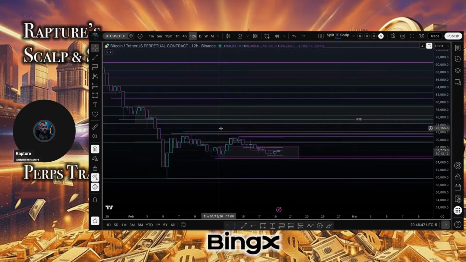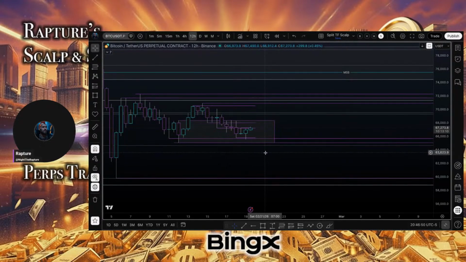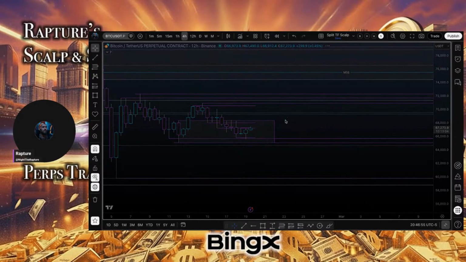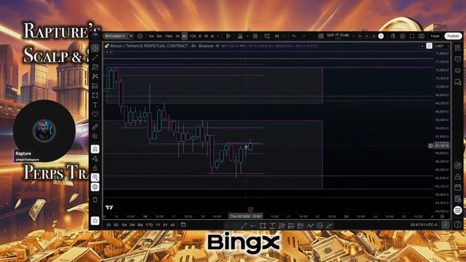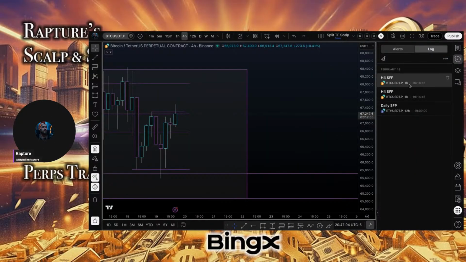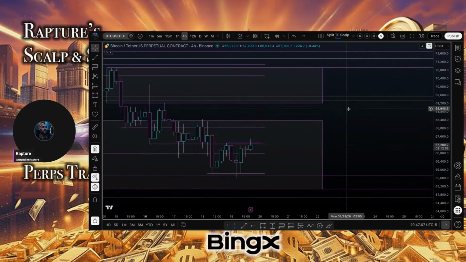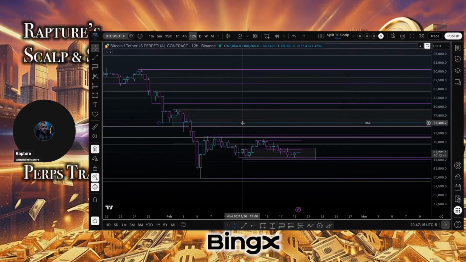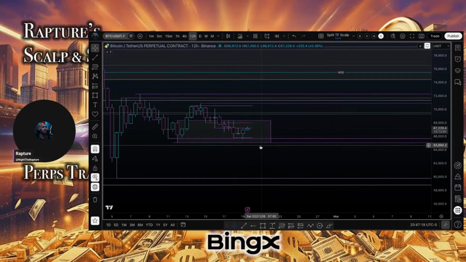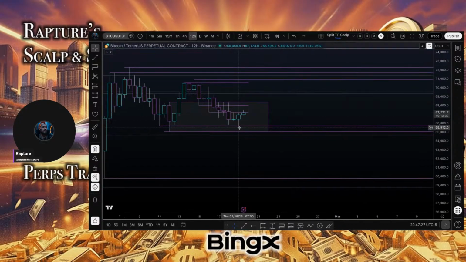Here's H12. Now this is a lot of lines going on here. I might have to clean some of this up because this is looking a little bit much. Well, I know that that's an H4 level. That was the one that we marked out for that H4 SFP alert that I'm getting. It's not confirmed yet, but we're just ping-ponging through these levels. Would not surprise me. Given that we've come down and taken out that level, I can get rid of that, because that was the more important level.